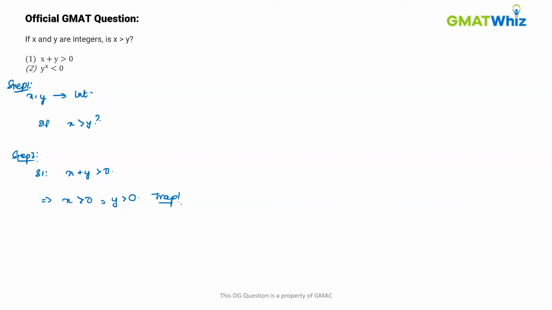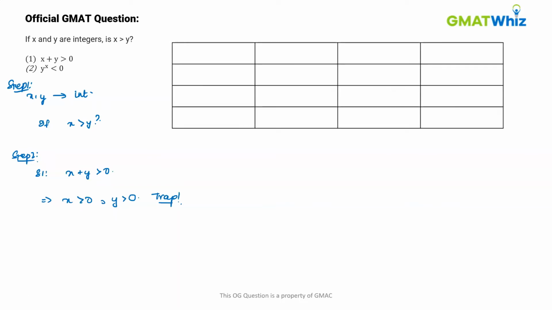Now, to understand this, let's make a table, where in the first column we will use the nature of x, in the second column we will try possible natures of y, and then ultimately such that the nature of x plus y should be positive in all the cases. And in the last column we will consider the cases about which variable is greater than the other.